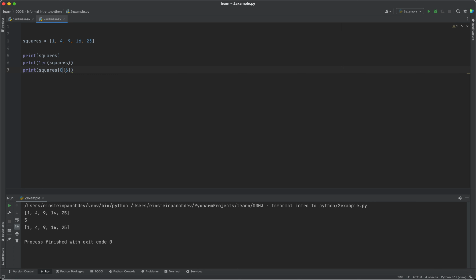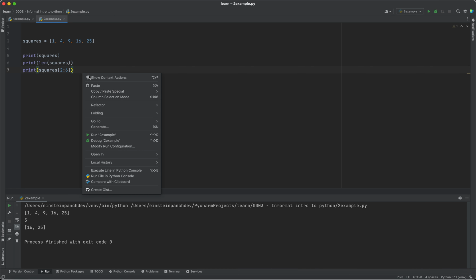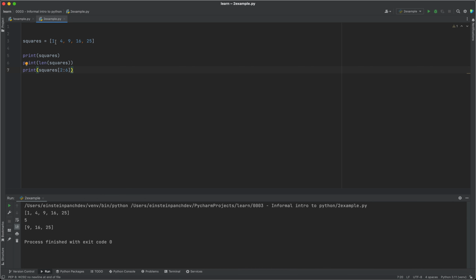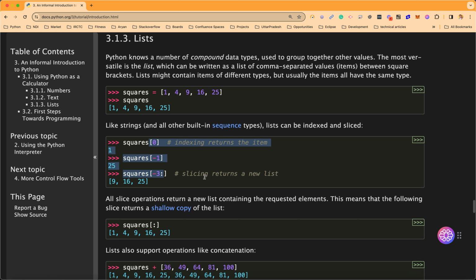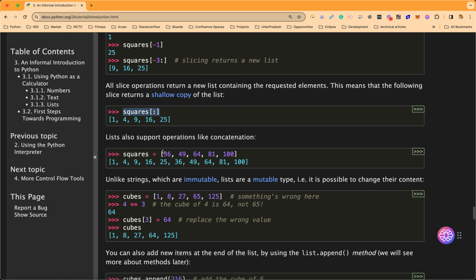or we can simply call squares, right? If we only want the last 3, we can use this way: the indices are 0, 1, 2, 3, 4. So we have to provide 2 here, and the last 3 elements start from here until the end. We do not need to specify the end here, the result will be the same, right? And this we already showed.